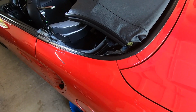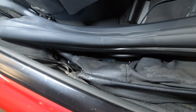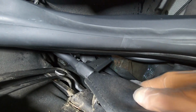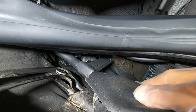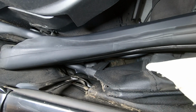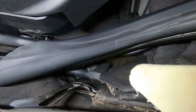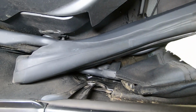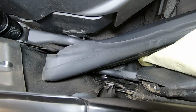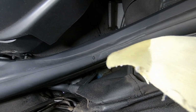With the top partially down, you should be able to access the drain bladder, and you could clearly see there is water. I'm going to go ahead and put a chamois down just to show you that there is water. The chamois is completely dry. And you can see there's water.